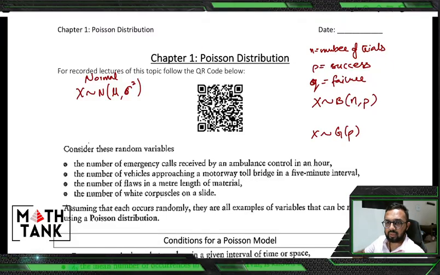Now this session is basically a recap session where I'm going to try to recap the entire syllabus for each component separately in separate videos. This particular video is about the S2 syllabus. So if you are in your second year of A levels and doing A level math and doing S2 specifically, this video is for you.